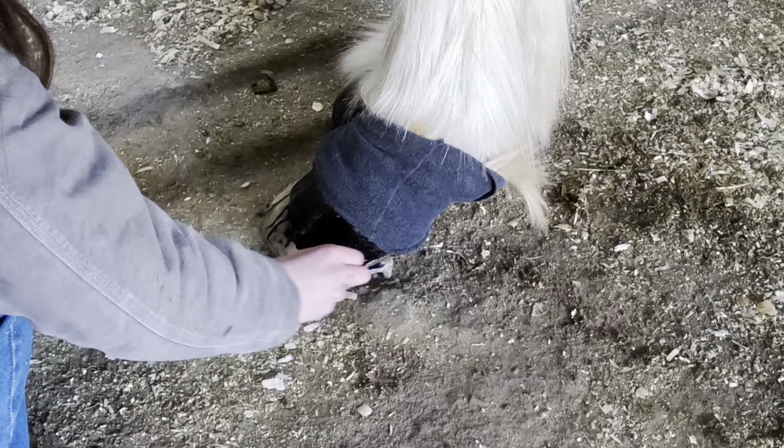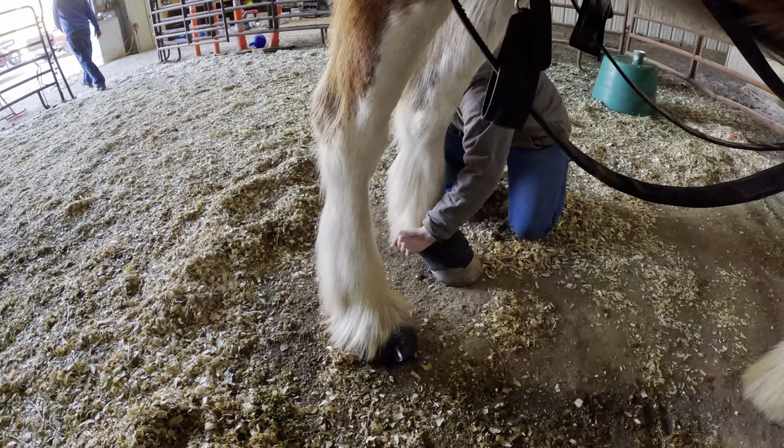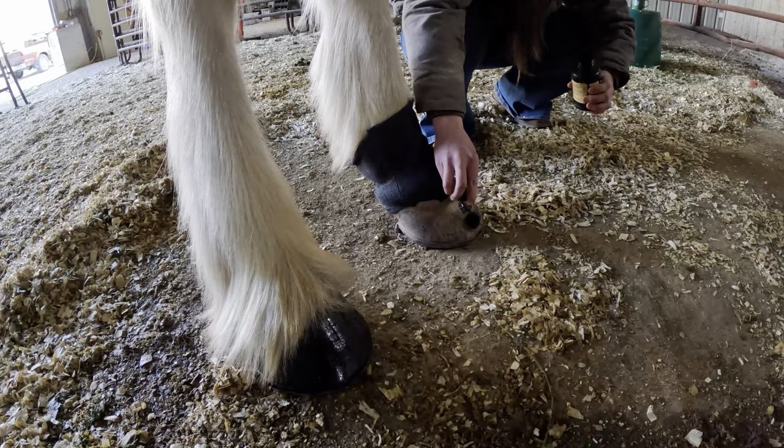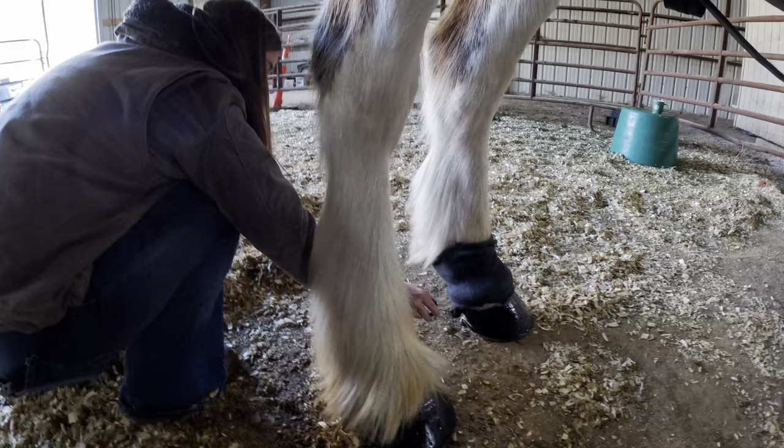I know everybody's anxious to get to the parade, but I just had to put all of this in because you have to note that this is all new to Oliver. He's never had the hoof black on or the sleeves put on his leg. He's only had his mane and tail braided twice before this, and he's just doing amazing. He's standing so still, letting Becca crawl all over behind him and all around his legs, and he's just such a gentle boy.